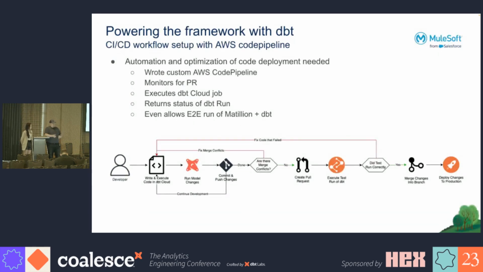Maybe there's a bit more. Maybe someone else is fixing a bug. What this allows us to do is they could see who the person was. They could collaborate and find out what's going on. Was that a bug fix that I need to make sure is in my code as well? Are you also just adding new features that we just need to make sure both features get in? We're able to enable the developers to do this instead of it being stuck in an ops team who has to figure it out for themselves. Developers could address this and get it done, making the ops team's job easier.